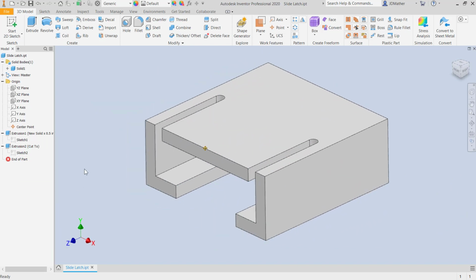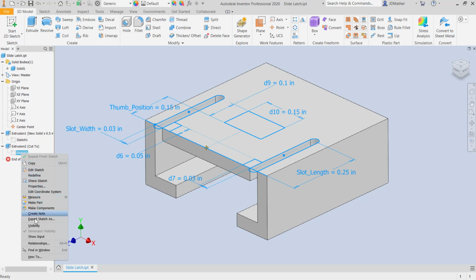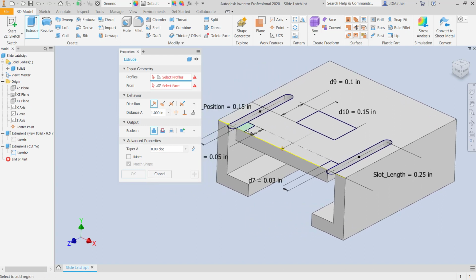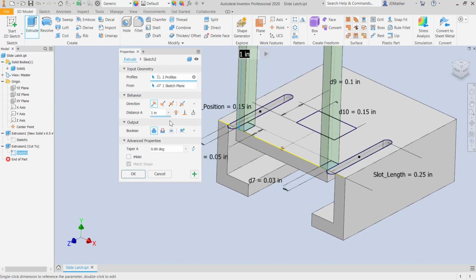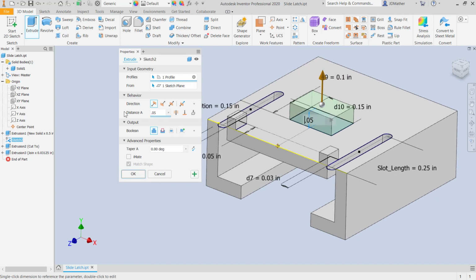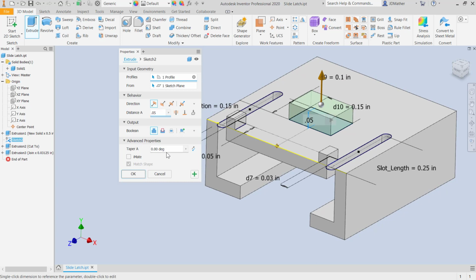I'll turn off the sketch visibility and turn on the sketch 2 visibility, and then I'm going to extrude this area and this area a distance of 0.03125, 0.03125, and then I want to extrude this area then 0.05, and I also want to put a taper on here of 7 degrees. Let's do that, -7 degrees, so that it gets smaller as it goes up towards the top.